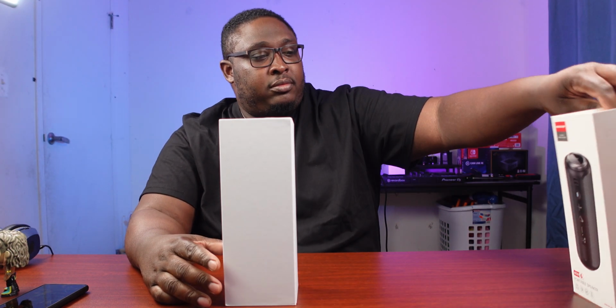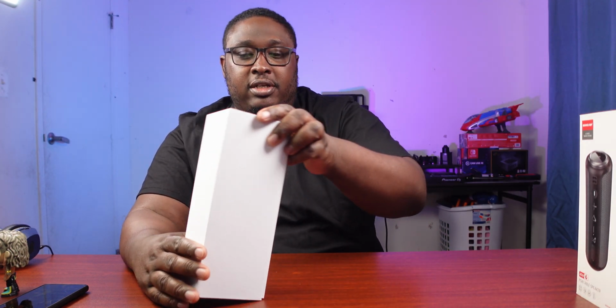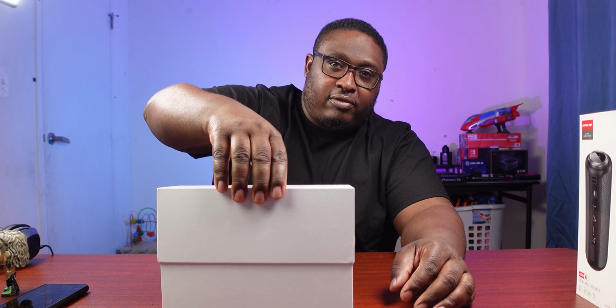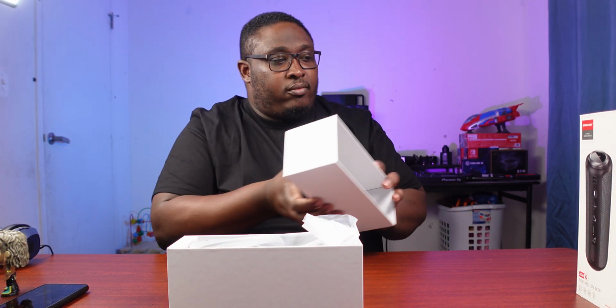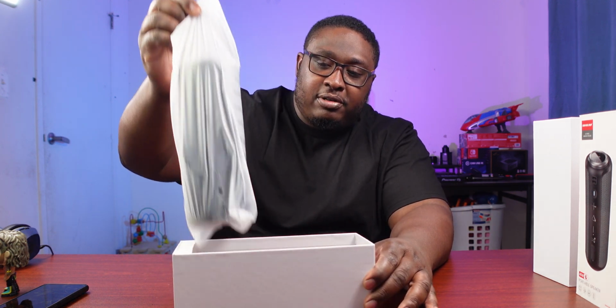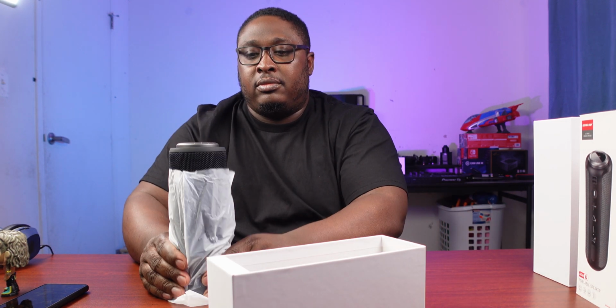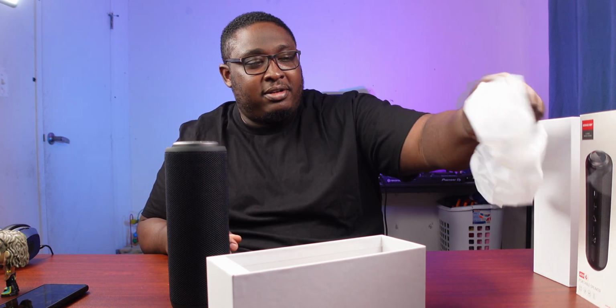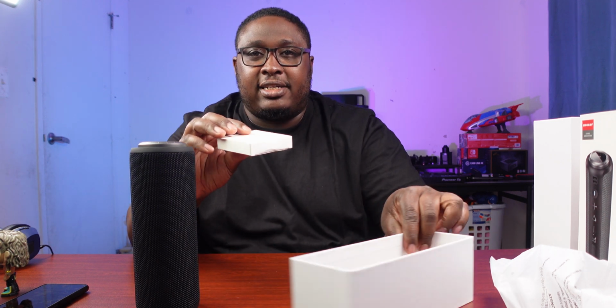So you want to take this off first, and put this on the side, and you pull this off. Right over to the side. Then you're greeted with the speaker. Get this little nice feeling plastic here. Inside, this is the accessories right here.